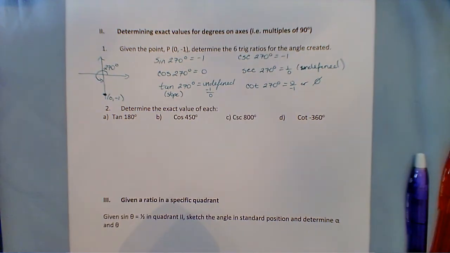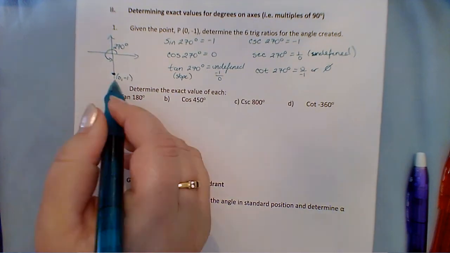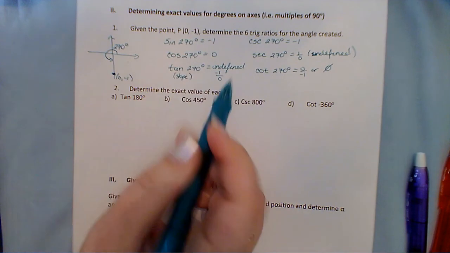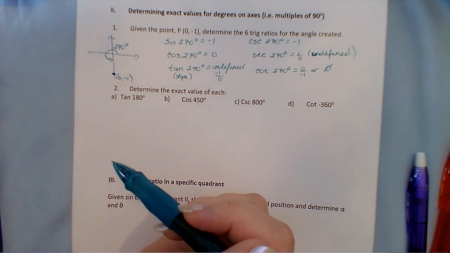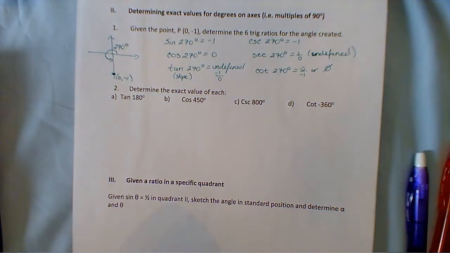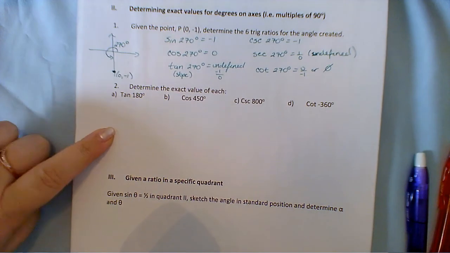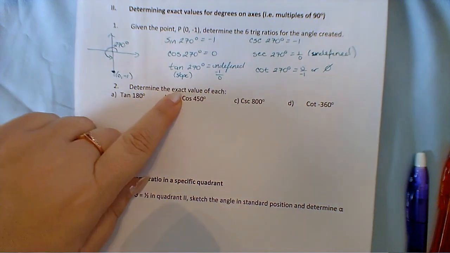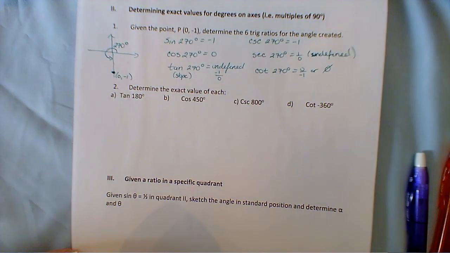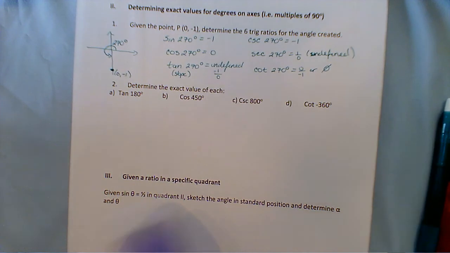Okay, so this was a very interesting question because it utilized one of those endpoints, in this case 270, and it had a lot of ones and zeros. So this wasn't a special triangle question. This was one of those 0, 90, 180, 270 kind of questions. So they get all mixed in together. So let's do question 2, which is the exact values. As you can see, I have 4 listed here before we finish off this lesson with the last couple of them in the next section.